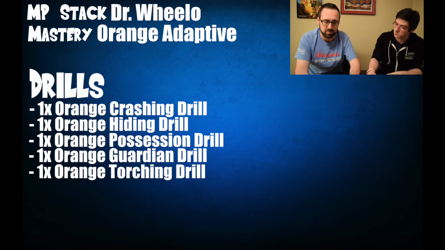The next drill I have is Orange Torching Drill, and that's just whenever one of my drills enters play during combat, I destroy a top card of my opponent's life deck. So that one's pretty self-explanatory. I've talked about it a couple times, but it's just an extra mill. At higher levels, it could be a mill for 1 or 2 extra cards. So that'll start to chip away at my opponent's life deck.